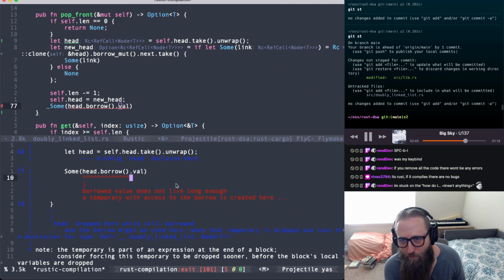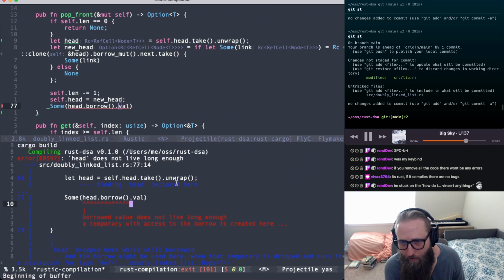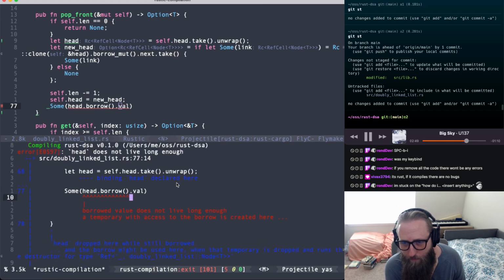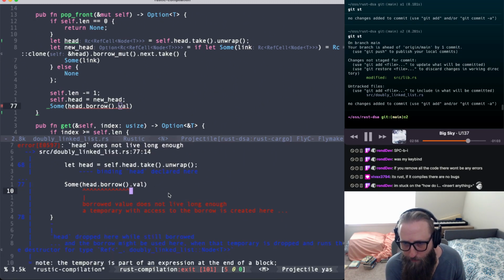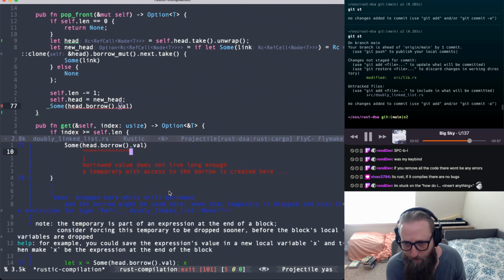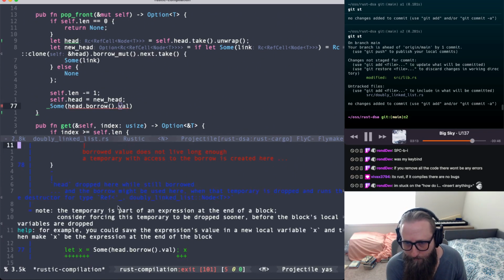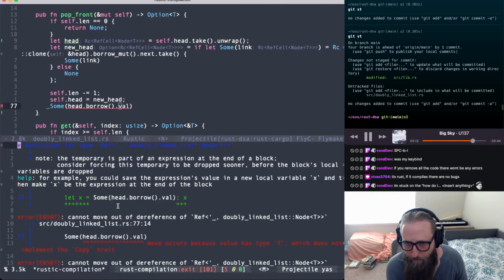This is what I thought it would be. Wait, is this the same place? Line 77? Yeah, that's where we're at. Borrowed value does not live long enough. A temporary with access to the borrow is created here. Yes, I'm familiar with this error. Head dropped here while still borrowed. Okay. Yes, I understand. I know that.